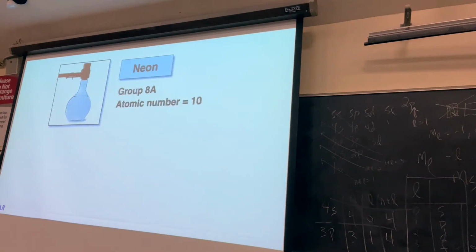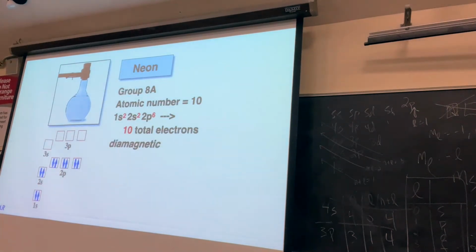And then finally, the next one, neon, one of the noble gases now, really inert, 10 electrons. 1s2, 2s2, 2p6. Now remember that with these boxes, each of those boxes is an orbital, and you can have a spin up and a spin down. So 1, 2, 3, 4, 5, 6. Neon now has every up electron with a down electron, so it's a diamagnetic atom. So now neon will be diamagnetic. It's super inert. It doesn't want to react with anything, just like helium. This is why they put helium usually on the right, because helium is also super unreactive like neon.